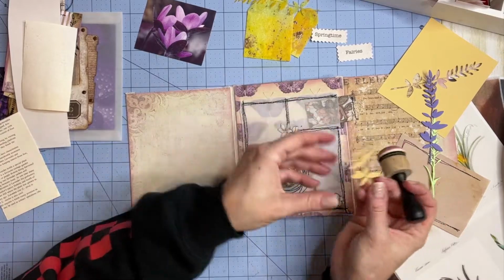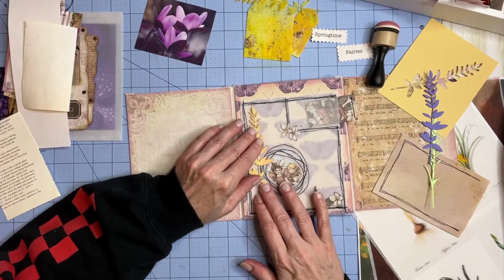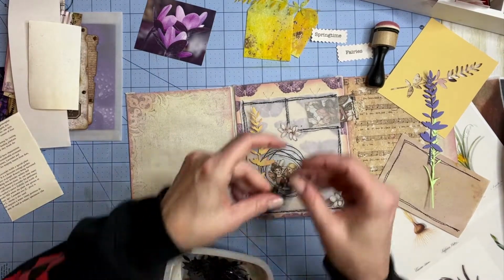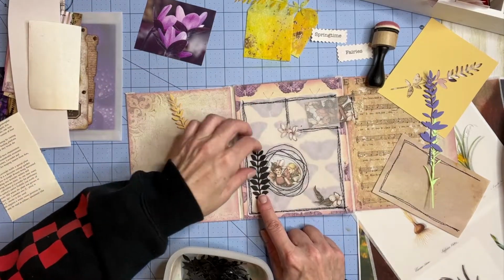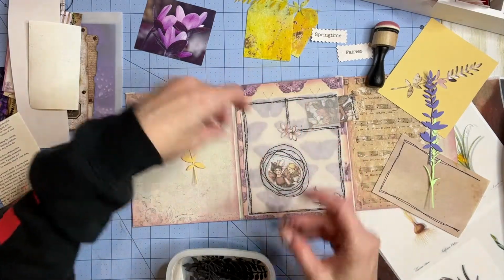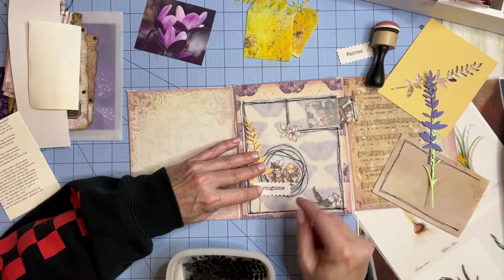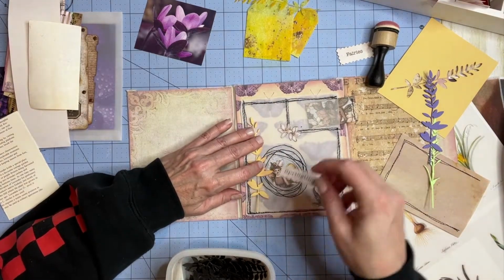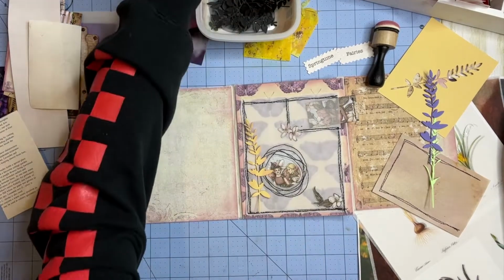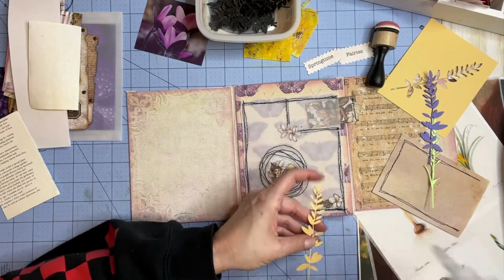And yeah, so I figured by playing ahead, maybe I could get through these a little faster. You know, and you guys know how to do cutting and all of that, so you don't really need to be watching me do some of that stuff. I have a black one too. Oh, I kind of like the yellow. I think I'm going to leave that. Let's see. You could put the springtime there. Or I could just leave it open so that whoever gets this album, or this journal, could decorate it themselves a little more.